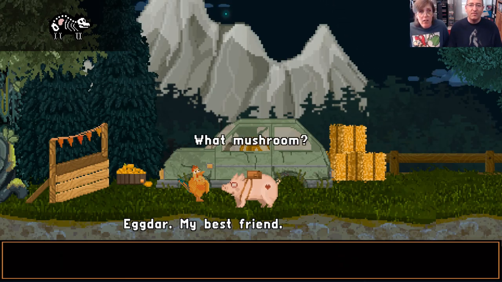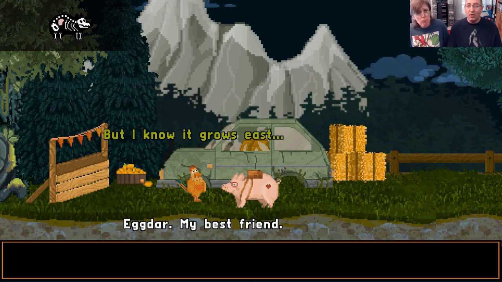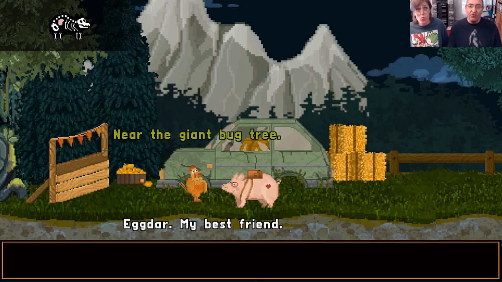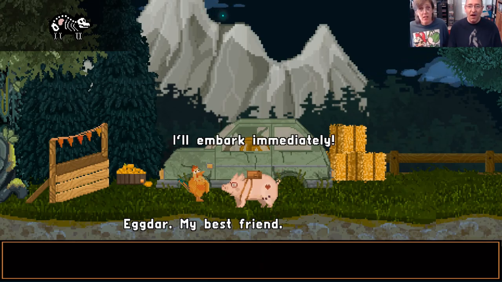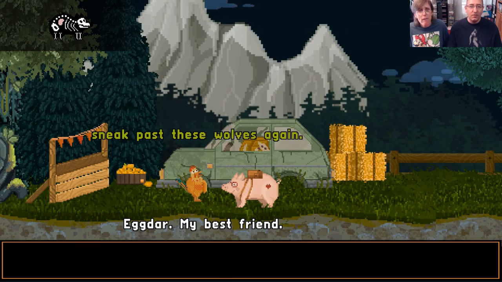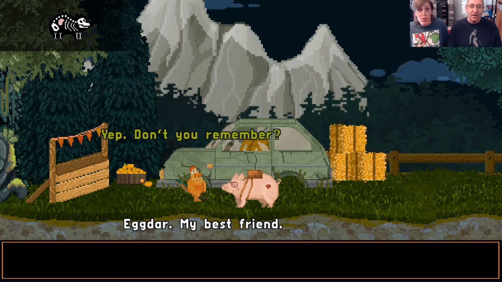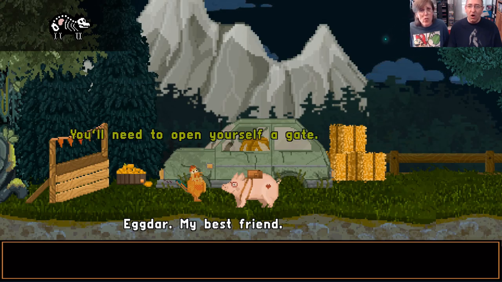What mushroom? Well, I don't know the Latin name, but I know it grows in the east. Near the giant bug tree. A vision quest? I'll embark immediately. Cool idea, but count me out. There's no way I'm going to sneak past these wolves again. Wolves? Yep, don't you remember? Last time we went to the tree, I got nearly eaten. I'm staying here. You'll need to open yourself a gate.